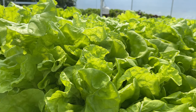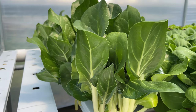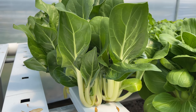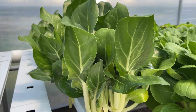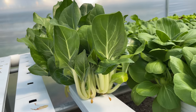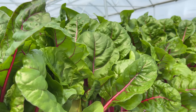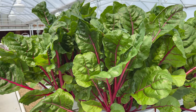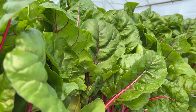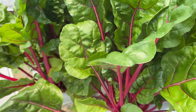Nice and summery. This is a mini Swiss chard that I've been growing for years. It's one of my favorites. It really is good sauteed in dishes and in omelets. But unfortunately, Johnny's Seeds has discontinued this type and I can't find the seed anywhere. So I'm going to a different type of Swiss chard and I'm growing red because that's my favorite color. This is the red Swiss chard I'm growing. These guys are maybe 5 weeks old and they're really getting big. I'm going to take them to the market this week and hopefully they sell. I've taste tested them. They're pretty good. The other mini one has a little bit thicker leaf, which I kind of like, but I think the red will have some good antioxidants and it looks really pretty.